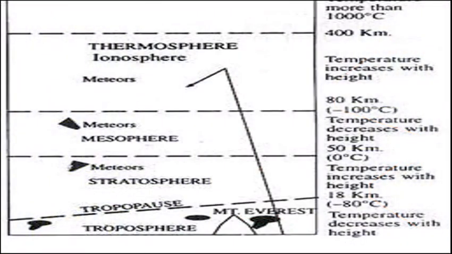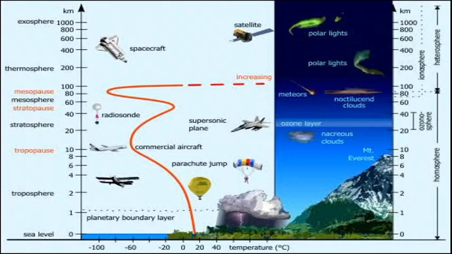Here, the temperature decreases with height in the troposphere. Then temperature increases with height in the stratosphere and reaches 0 degrees Celsius. Temperature decreases again with height in the mesosphere and reaches -100 degrees Celsius. Then it increases in the thermosphere. By looking at these two images, we can understand, towards the right hand side, how the different layers are important for all these natural things which exist in the different layers, and on the left hand side we can see the existence of man-made things.